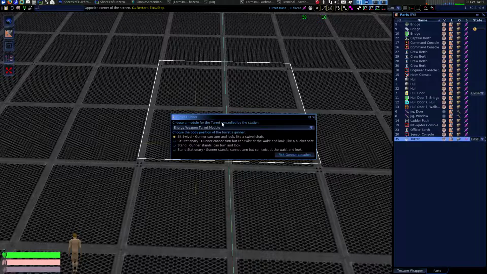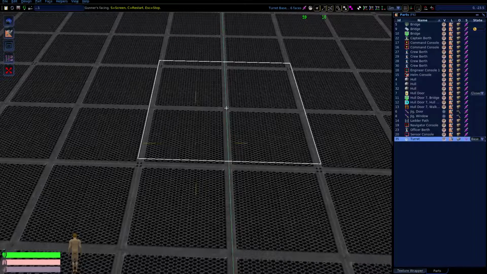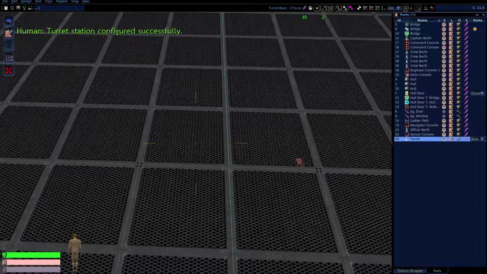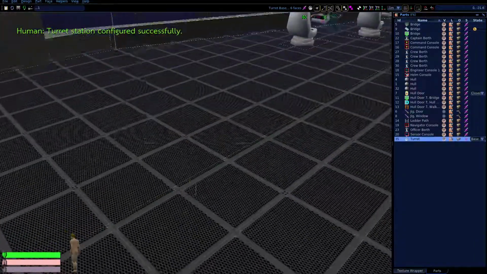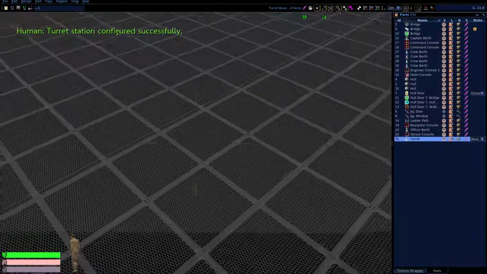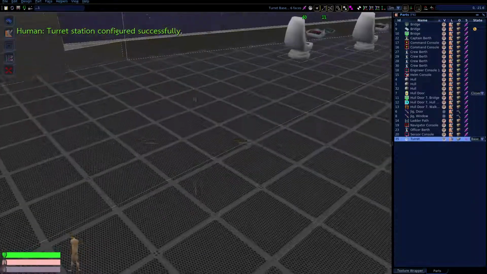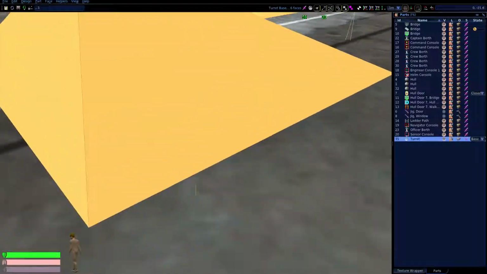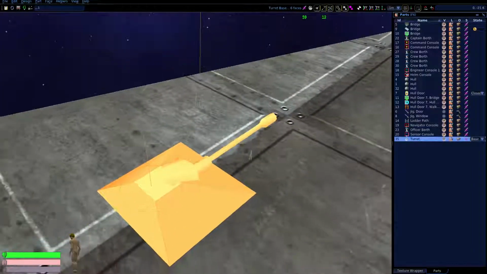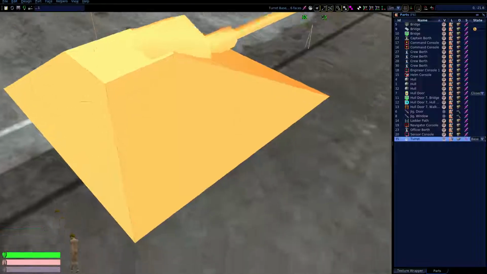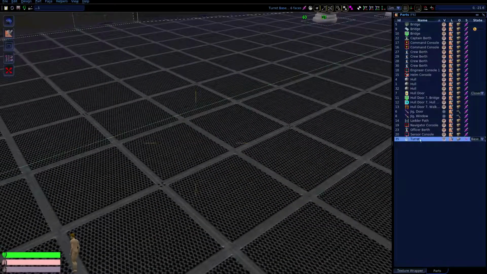I'm going to put it on the floor, and I'm going to have this be an energy weapon turret. I'm going to have the gunner stand on his station, right there. And he faces that direction. Okay, so now the screen will be visible. I'm kind of sorry it's not visible right there, but the gunner screen will be visible when, hold on, I just recalled, it becomes a state of the gun.